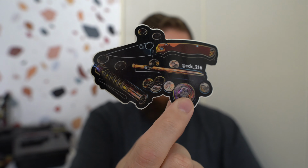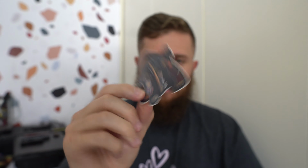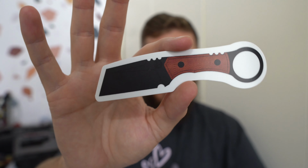So, got this envelope that he wrote the note on, and there's some stuff in here. We've got EDC216. That's Brian's Instagram. You can check him out there. It's a pretty rad sticker he's got made for that. And then we have the EDC Lab sticker. Look at that. Very cool. That's the kind of company logo. Got a Brian Brown sticker. This is different than any other Brian Brown sticker I've had so far, so that's cool. We've got a sticker of the Chuck itself. Pretty rad. This is the spec that I've got as well, so that's extra fun.